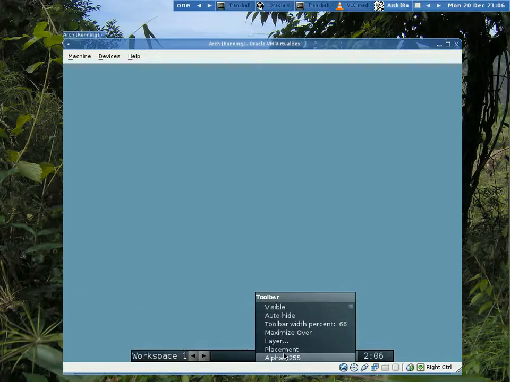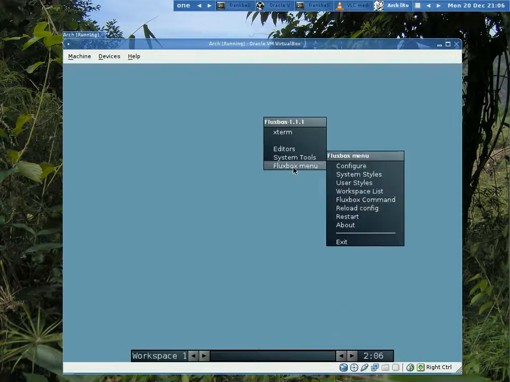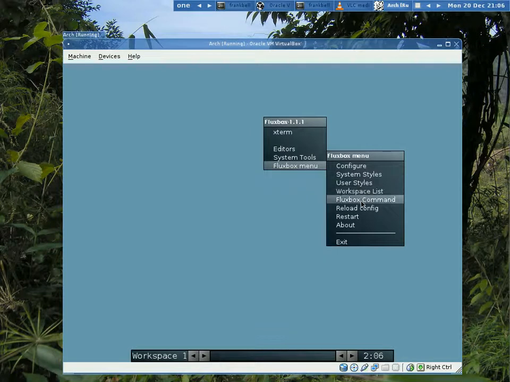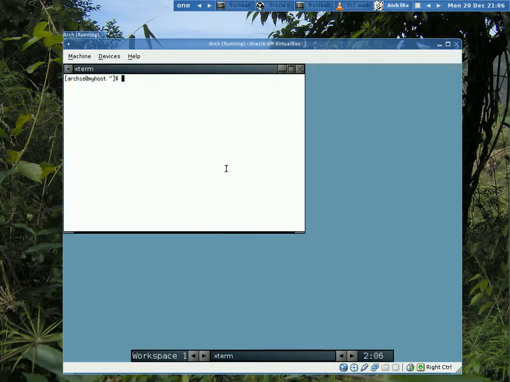A window manager in Linux terms is a very lightweight user interface that's designed primarily for starting and stopping programs. It doesn't have all kinds of built-in utilities. There is a clock. There are no desktop icons, although I could install a little utility to have desktop icons if I want them. I have done nothing whatsoever to configure this Fluxbox. I have not even done anything to the menu.